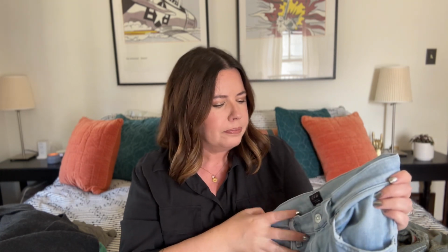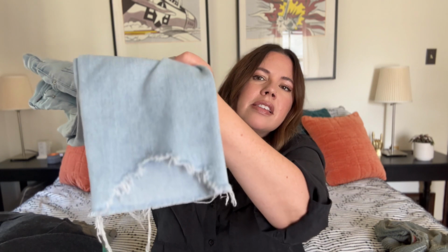I think that these will still move pretty quickly. This is a good find, especially for the bins. This is a good find for any Goodwill. This is a very good find for the bins. And again, in great shape, no blowout in the crotch. And they are a little bit cropped here, and they have this kind of nice raw edge that goes up a little bit in the back.